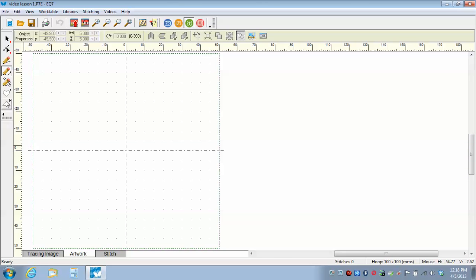I'm going to click on the oval tool. It's called an oval tool, but it's actually shaped like a heart. I'm going to click and hold till I get the fly out menu. On the fly out menu, I'm going to select the circle. I'm going to move the cursor over to the page, and I'm going to click and drag downwards and release, and then I'll have a circle drawn on my page.